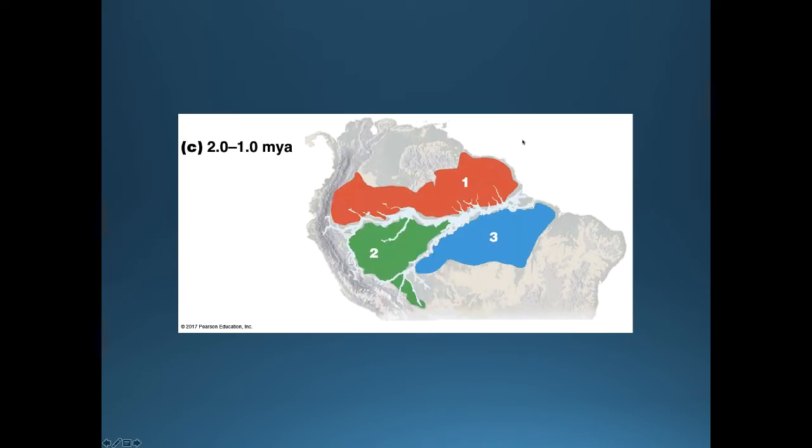And then what happened is, with further land shifts, partly by the Andes Mountains, but also because the Amazon River started to form these large tributaries, and in doing so, it split the population again, and you ended up with a third population of trumpeters that were geographically isolated from the other two populations. And that occurred between 1 and 2 million years ago.